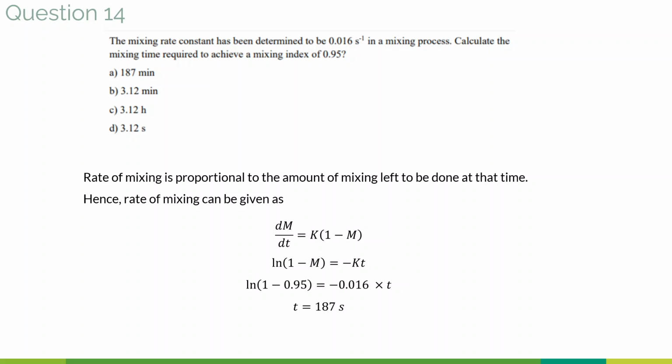So please ensure that your units are consistent. It's the time that is 187 seconds, and hence if I convert that into minutes, I get 3.12 minutes. So please ensure that the units you are noting down are correct, so that you do not get confused within the options. So the answer here is option B.